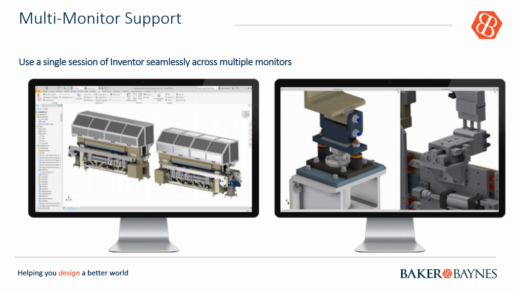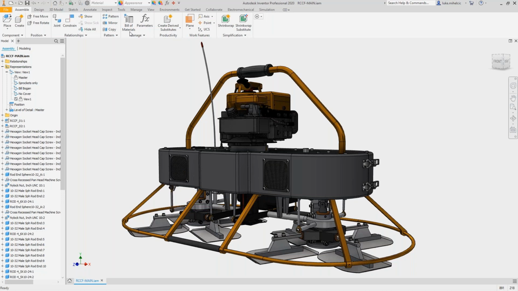However, you can arrange documents side by side, top to bottom in various configurations. The window tile toggles are moved to the advanced drop-down menu at the far right of the document tab. Also, clean screen also hides the document tab. The purpose of that is, if you want to work without the browser, document tab, and ribbon and maximize your workspace, you can use clean screen to toggle that, which I found to be really effective. And also the model browser is a dockable window that can be docked to the primary or secondary window frame, which is also really cool. Let's have a look in a bit more detail to see how this works.